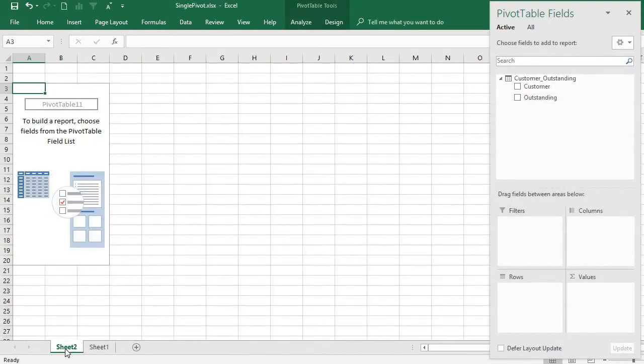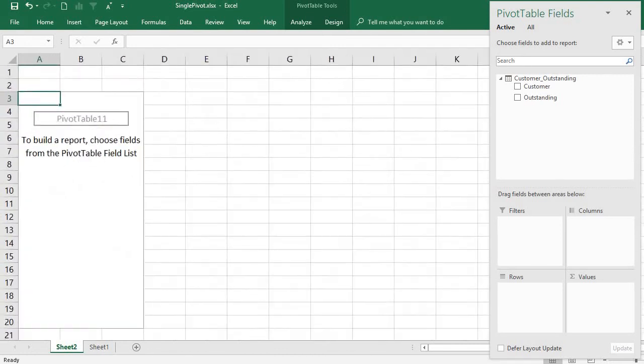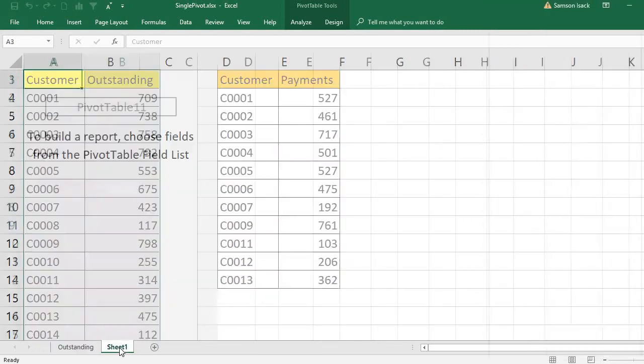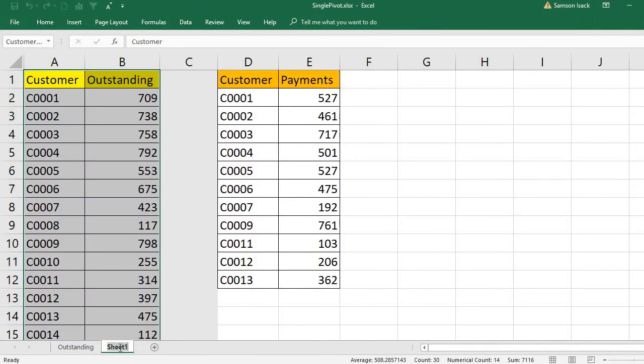Then what happens is that it creates a pivot table for the first data set, which is customer outstanding. It popped up the pivot table area as well as the pivot table fields. You can see here is customer, and this is the outstanding. The pivot table is lying here, and this is the data.